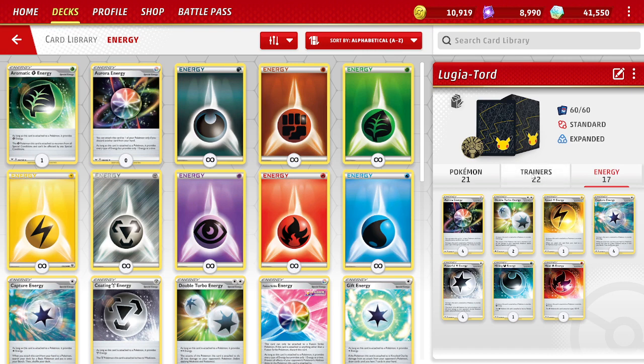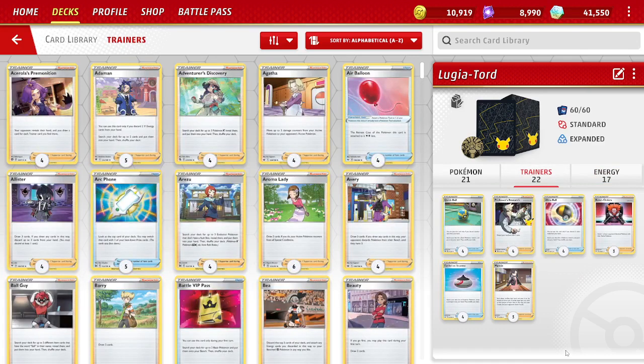So using those properly I know is important too, and I've got to get the hang of that. And then the trainers for this deck, the way he's built it now, is super simple. It plays 3 Marnie, 3 Boss, and then 4 of everything else. So it's very streamlined. 4 Research, 4 Quick Ball, 4 Ultra Ball, 4 Incense.